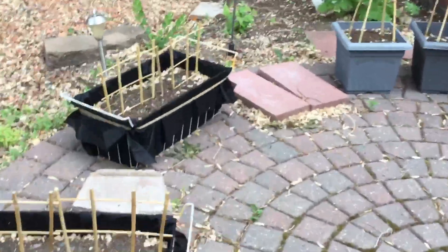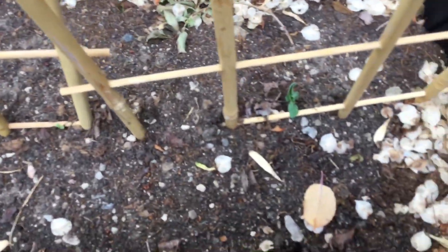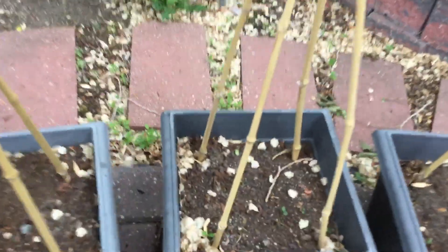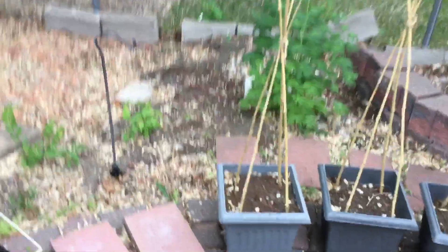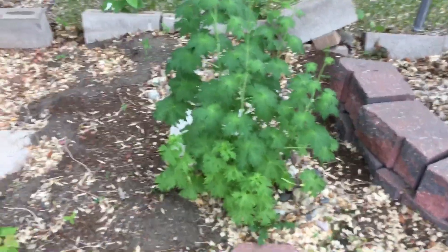Here I have a few container plants. This one is peas, and this one is peas. I planted them just before I went to Minnesota a week ago and I can see there's a pea popping up already, so that's pretty good. These are beans, and I'm pretty sure that's a bean and those are beans too. They will climb up these lovely poles and we will have beans. This is another one of those celery plants but this one didn't bloom so I don't know what the hell they are. We'll figure it out.